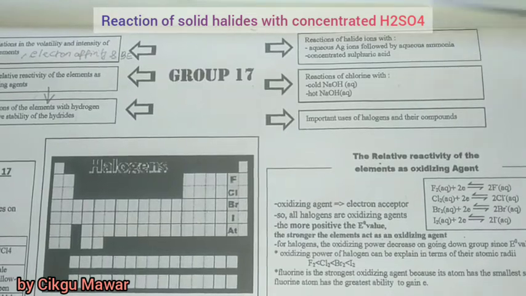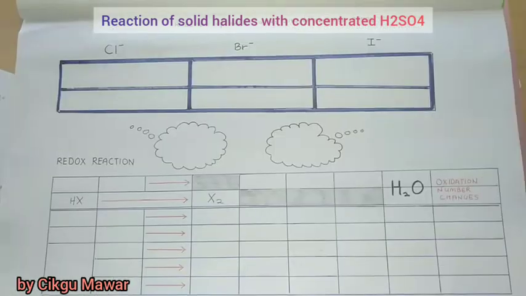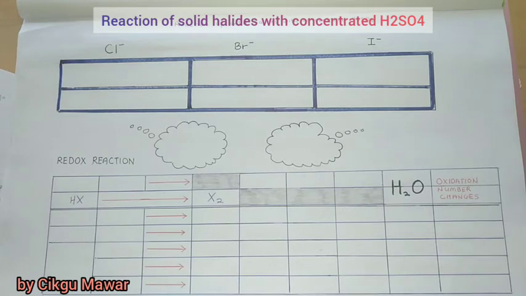Okay, today I will continue to explain the reaction of halide ions with concentrated sulfuric acid. This is one of the halide tests. Here are the notes on the reaction of solid halide with concentrated sulfuric acid that I already made. Before I go further, what is concentrated sulfuric acid?